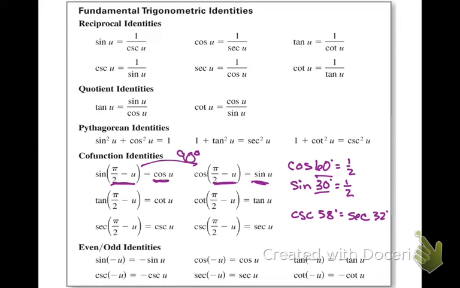Yeah. Okay. So the last one down at the bottom are even and odd identities. We've talked about it a little bit, but I am going to give you time to write this down because I don't know if you've written it down. And I'll explain why it is in a second. The sine of a negative angle is equal to negative the sine of the angle. The cosine of negative an angle is equal to cosine of the angle. Tangent of negative theta, they use a u, okay? U is the same thing as theta. It's just an angle. Is equal to negative tangent of u.